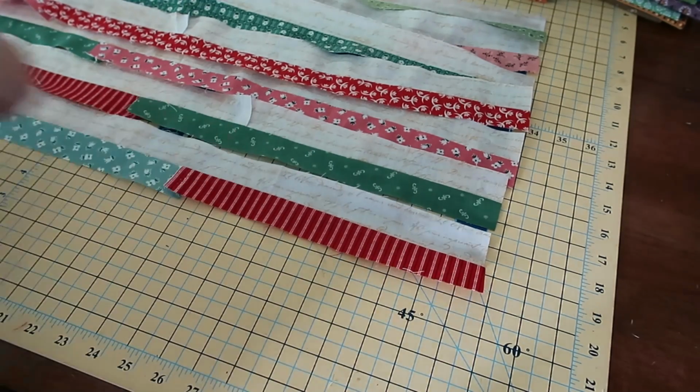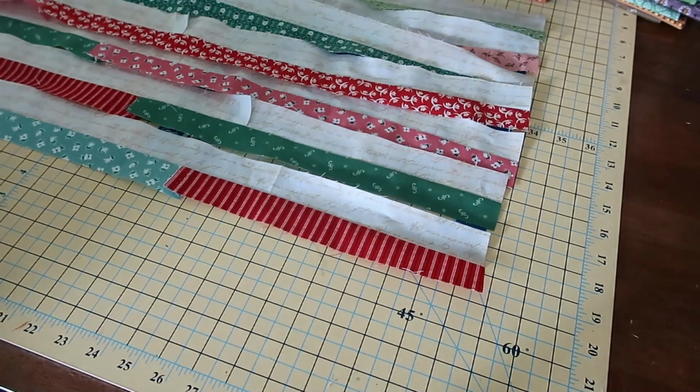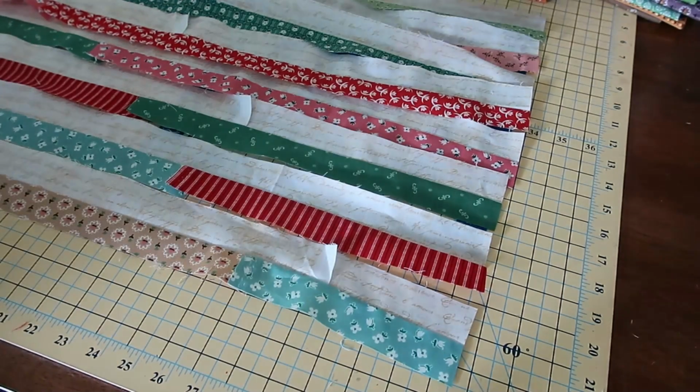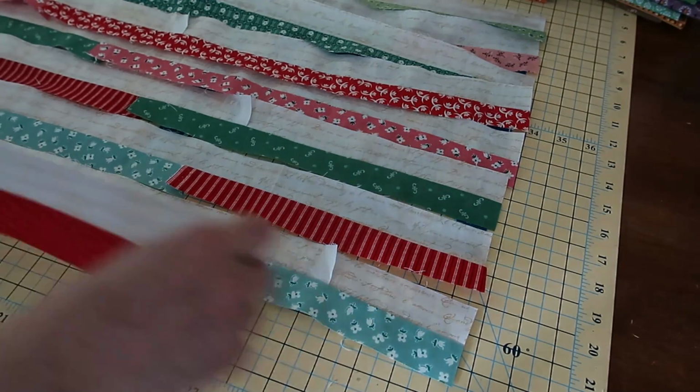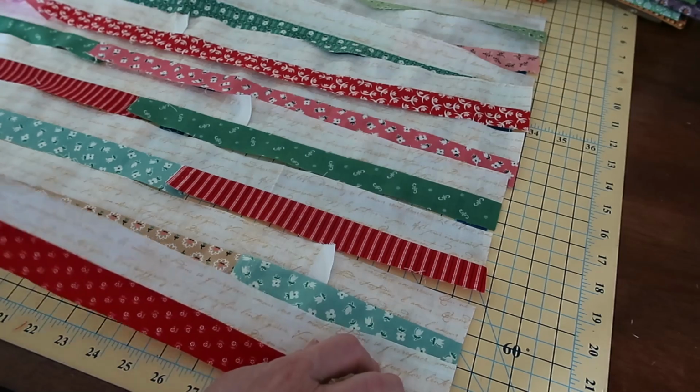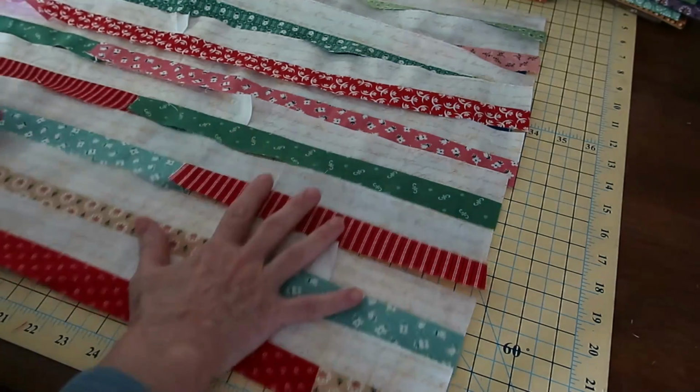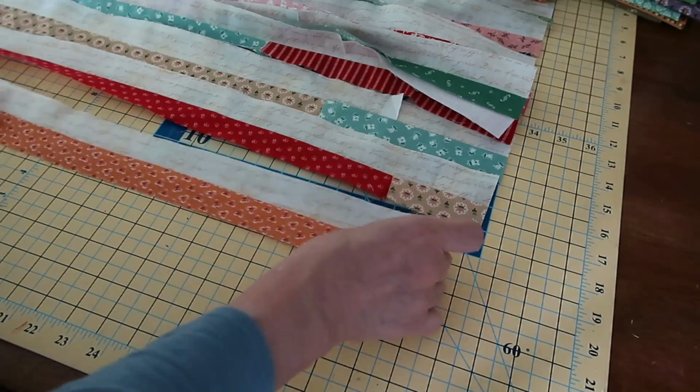Oh, it's interesting because all of those are blue and green. Look at that. Oh, I do have a bit of yellow here. Yeah. I have some more over there on my ironing board that I have to make. Oh, here's a bit of orange. I grabbed a lot of red there. I'll put that up there.